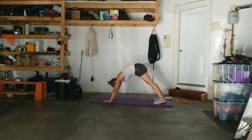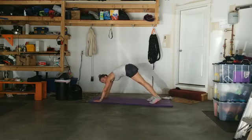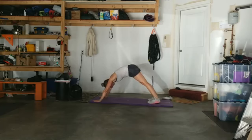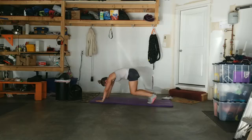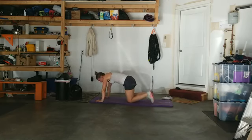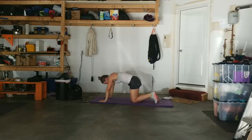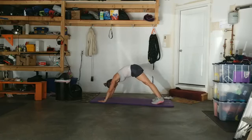So you can be here. My mat's all wet. You can be here, lowering like this, or you can be here, lowering like this. All right? Or if both of those are too hard as well, just drop your knees and lower here, okay? We're gonna go slowly, same thing. 6 reps, 5 count down. Ready? And go.